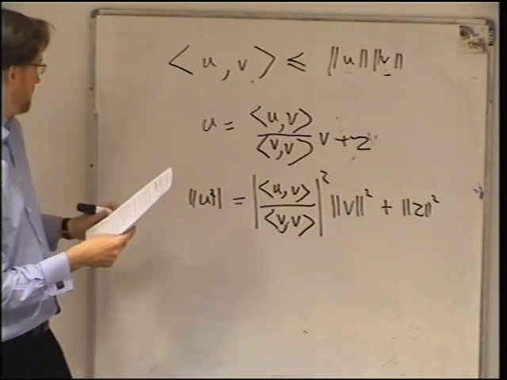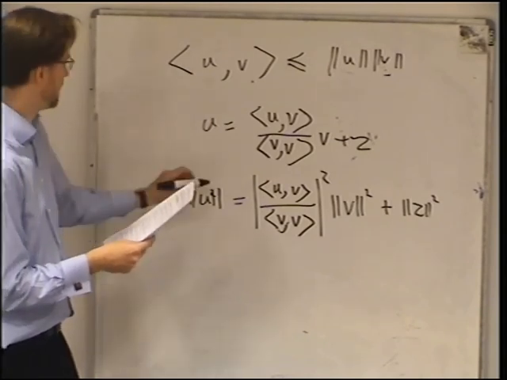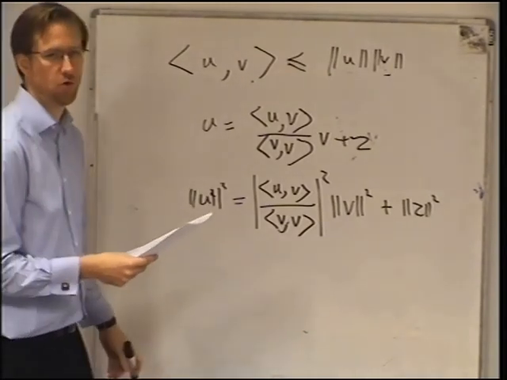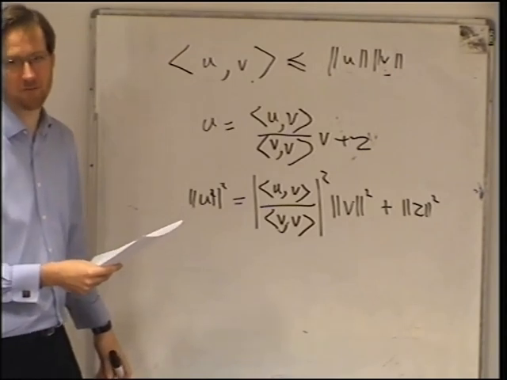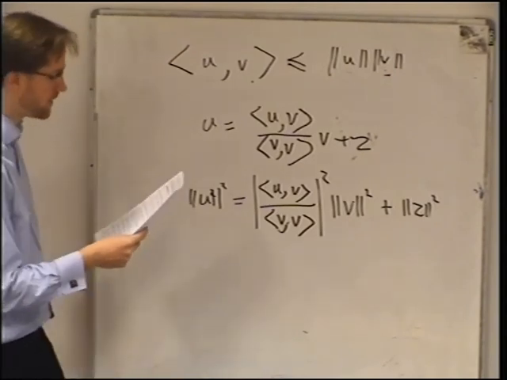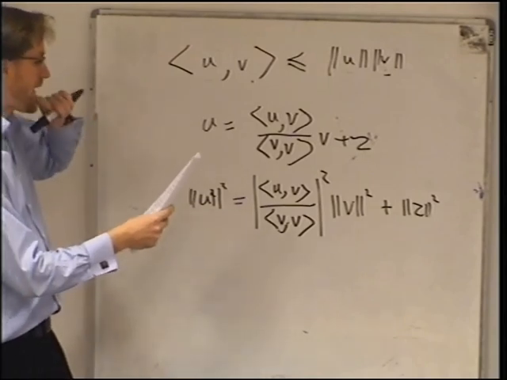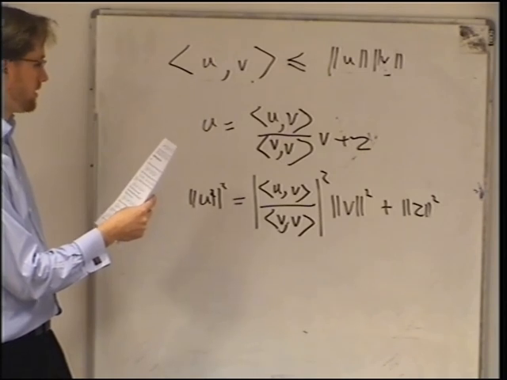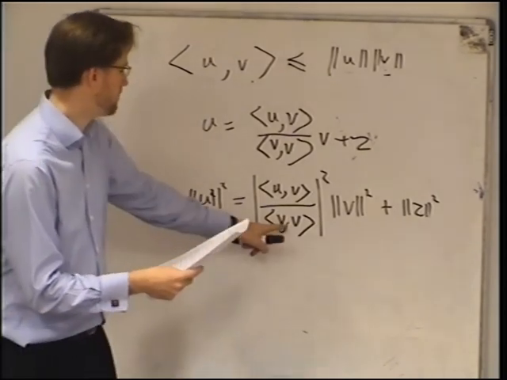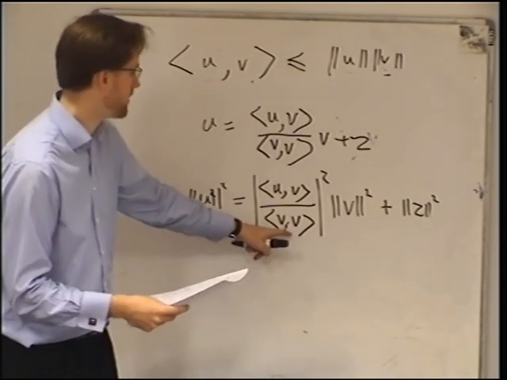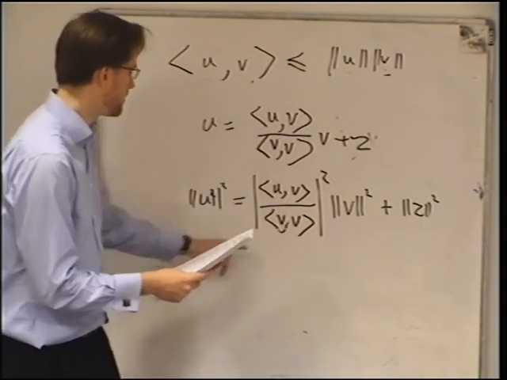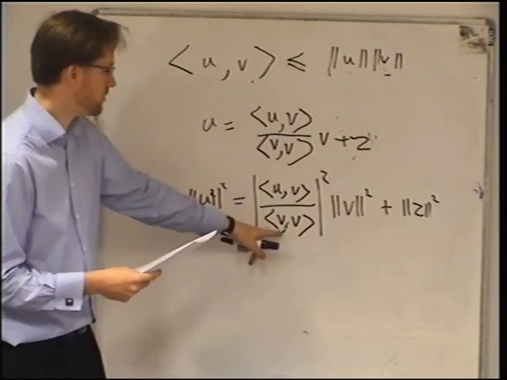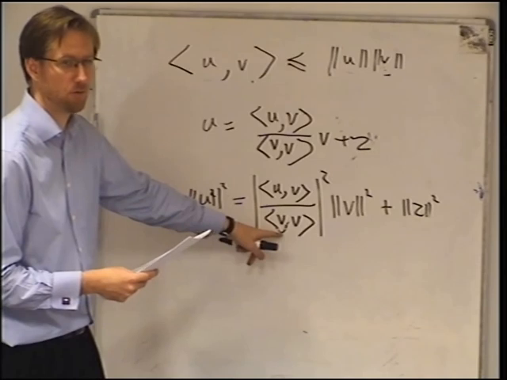And either a square on the left or a square root? Yeah, you're right, square on the left. So just multiply by u. Sorry. So the norm is the square root of the inner product of itself, right? So if I take the inner product of itself, I get the norm squared. And so by the definition of these guys, this is equal to the norm squared. So this is the norm to the power of 4.